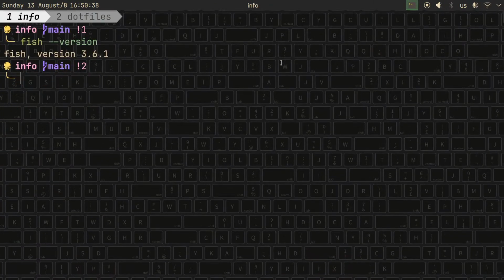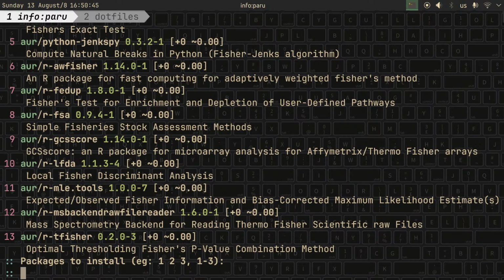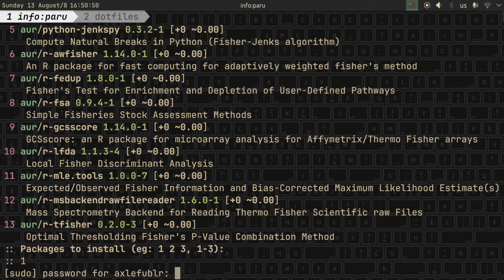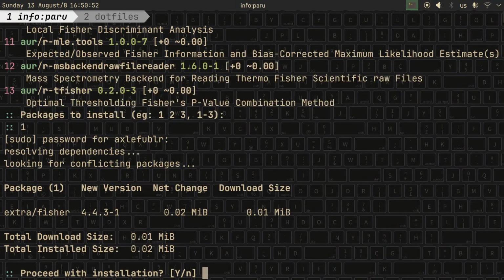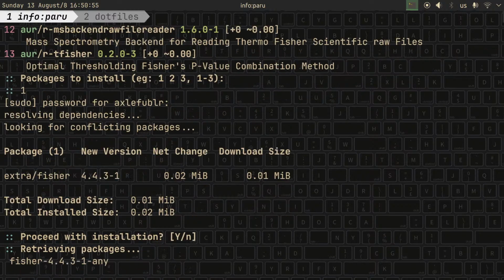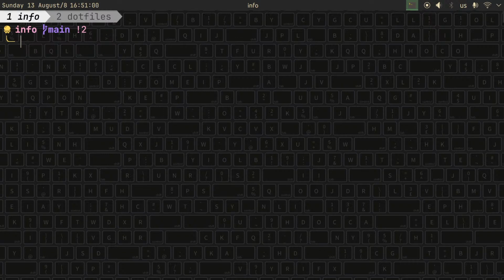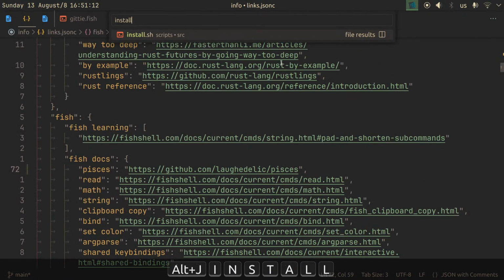I use Arch, by the way. I should just paru Fisher, right? Like, what am I doing? Yeah, here we go. How do I install it? With how you install everything. So, install.